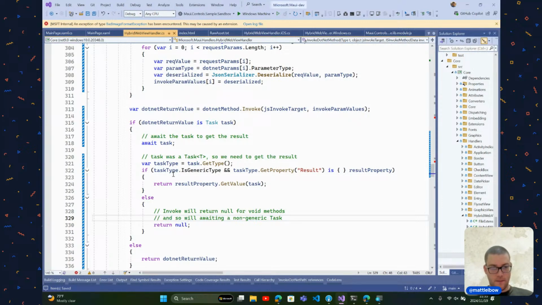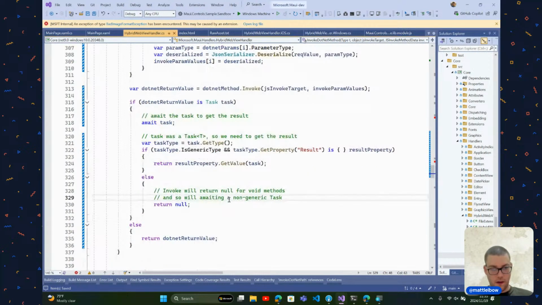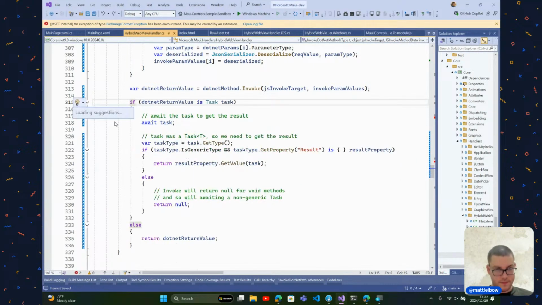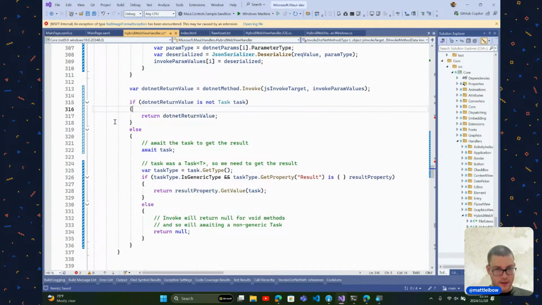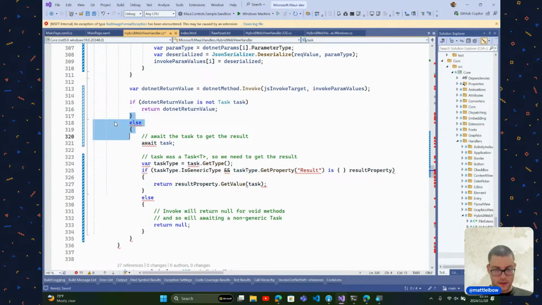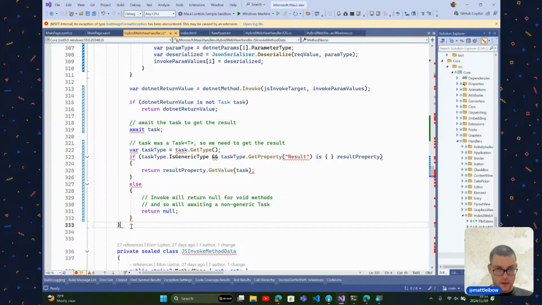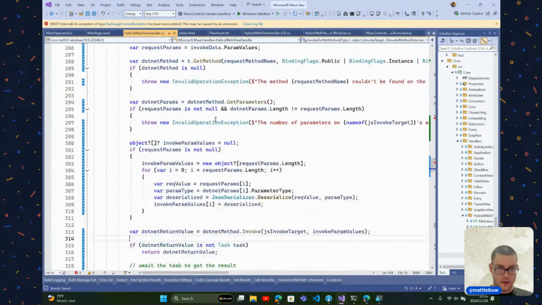If it's not, there we go. Can I flip this? Come on, invert the if. Let's clean up this code a bit. All right. If it's not a task, then return there. All right.